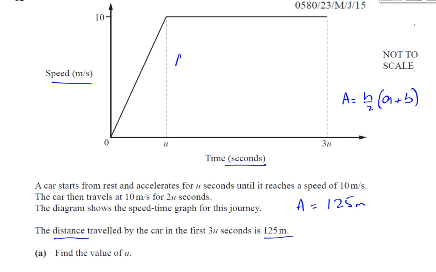So the area is going to be the distance between the parallel sides, which is 10, divided by 2, times the sum of the parallel sides. The distance from there to the end is 2u, and the distance from 0 to there is 3u. So you're going to have 2u plus 3u. The area is going to be 5 times 2u plus 3u. Because they combine, 2u plus 3u is 5u. 5 times 5u, which is 25u.